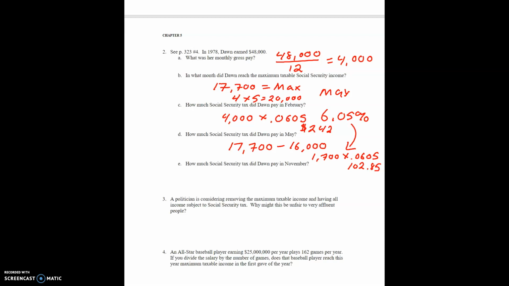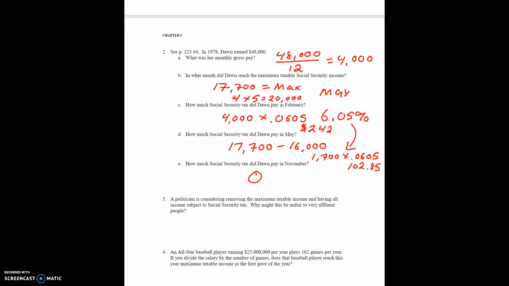Okay. So again, back in 1978, as soon as you hit that maximum of $17,700, you don't have to pay any more Social Security. Okay, it's obviously a lot higher now, so you typically pay Social Security every paycheck now. All right, but back in 1978, that wasn't the case. How much Social Security did Dawn pay back in November? So as we talked about, May she hit it. So you got June, July, August, September, October, November, December with nothing. So $0 she paid into Social Security back in November because she already hit her maximum.